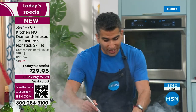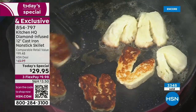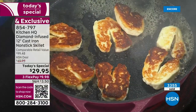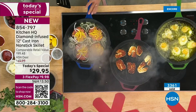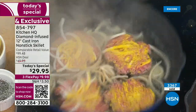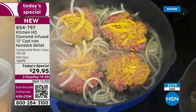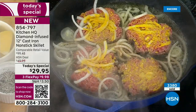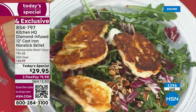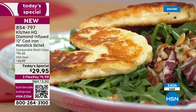Here I've got halloumi cheese — look at the color of this beautiful cheese. We're making salad exciting again — nothing is sticking, not even melting halloumi. Over here I've got an Oklahoma burger — smashing burgers right into onions and mustard. I'm going to get beautiful, even coloration — that Maillard reaction you want from a smash burger, which is what you want from cast iron, plus the benefits of ceramic nonstick. When restaurants grill your burger or steak, they're doing it in cast iron. You're getting that surface area that gets hot and stays hot. Cast iron gets hot and stays hot for shallow frying, baking, braising, roasting, and searing.